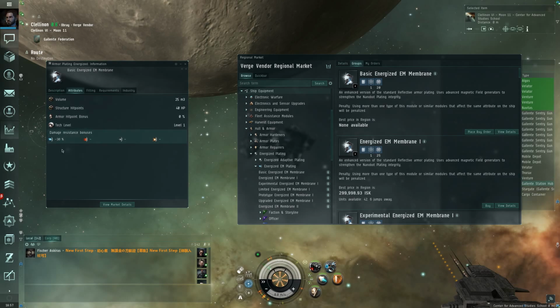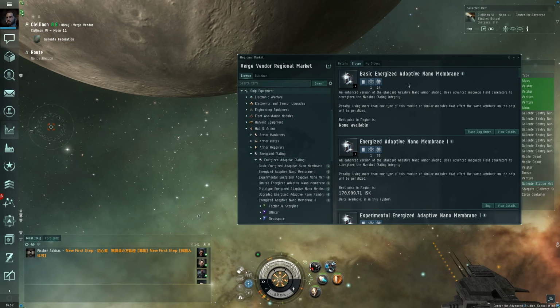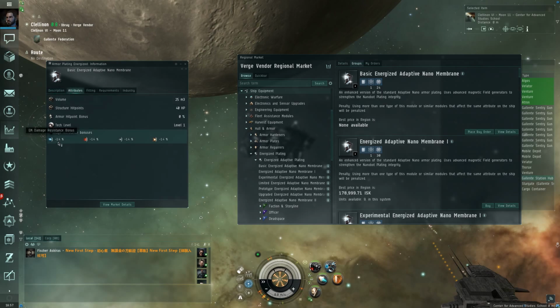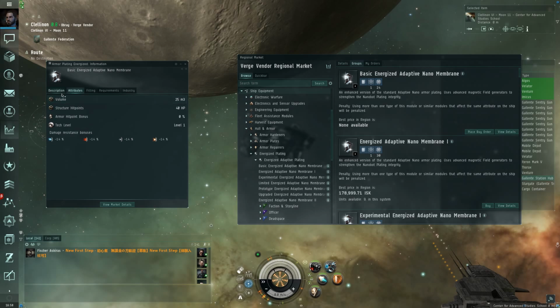So it gives us a passive bonus to each of their respective ones here, and then the adaptive, I think, just gives a flat 14% to all of them. I don't know if it adapts. No, it doesn't. Yeah, so the reactive one adjusts. This is just a flat 14% to everything.